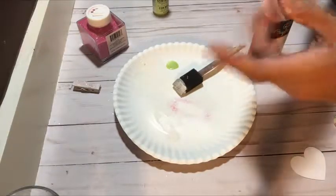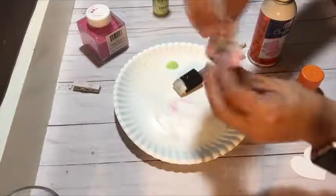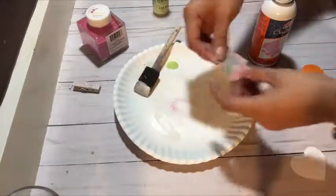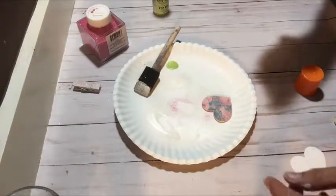There we go. Now you might push down on it just to make sure everything's still adhered, which it is. Really nice and pretty. Now I'm going to repeat the same thing I did to the clothespin. I'm going to do the same thing to the heart. I'm going to spray it with the adhesive and just sprinkle a little bit of glitter on there because I like some glitter on my stuff.